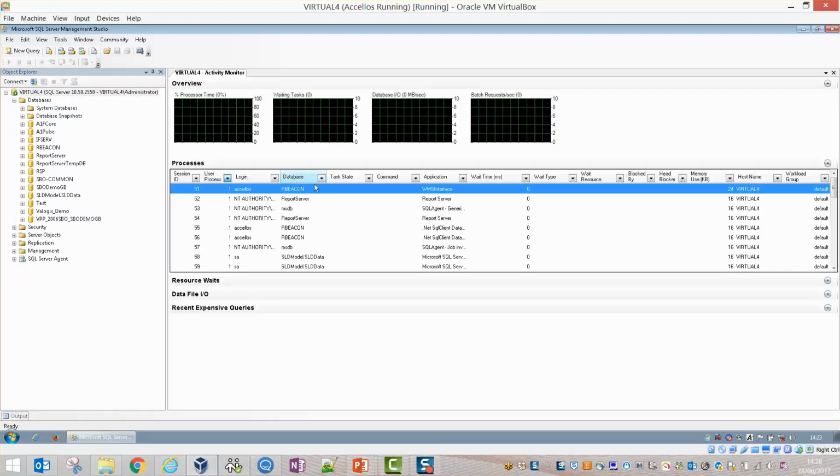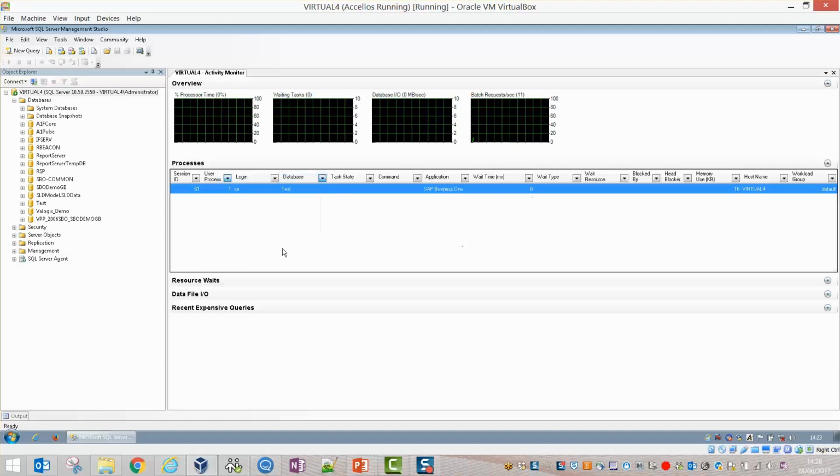If we click on the activity monitor and check for processes, we can see if there is any process that would be connected to our new database. Just choose the test database from the list. And you can see that there is one process that is currently connecting to our database. This would cause us issues when restoring, as the restore would fail.